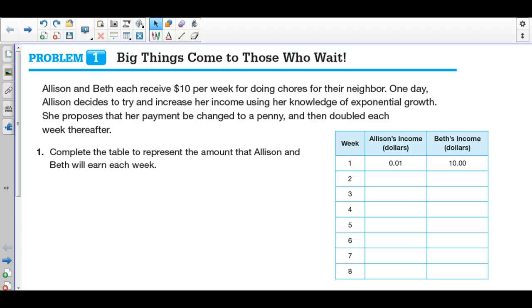Good morning. We are going to work out of section 12.1. This is in volume 2 of your textbook on page 848. So you're probably going to need to pause this video and get there first. What we're going to do is talk about exponential equations and their inverses, which are called logarithms.